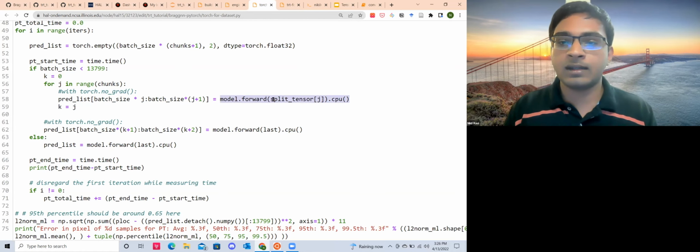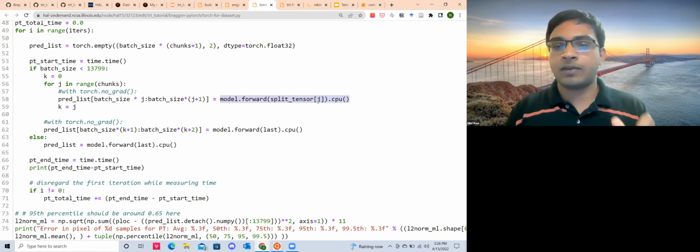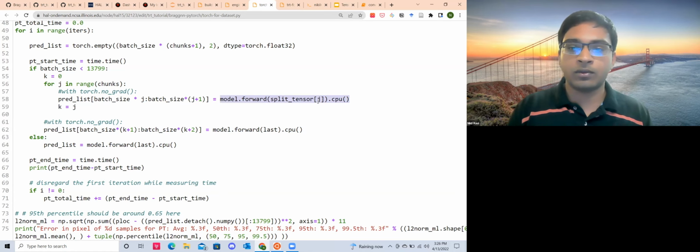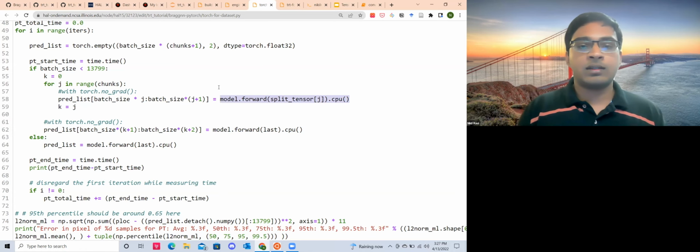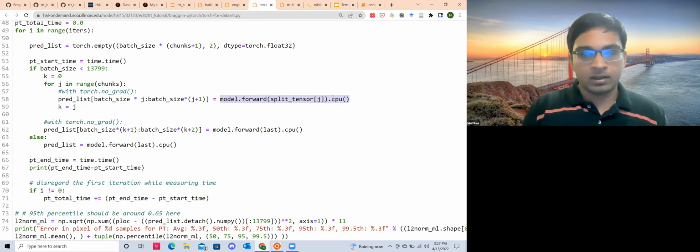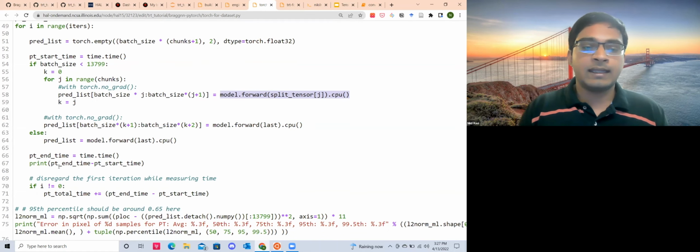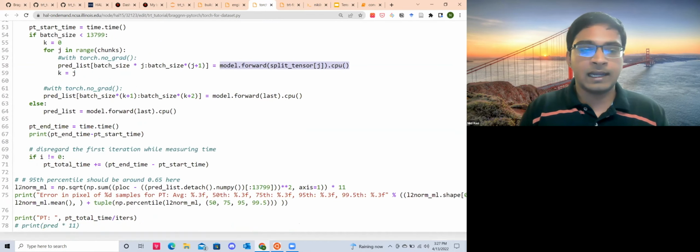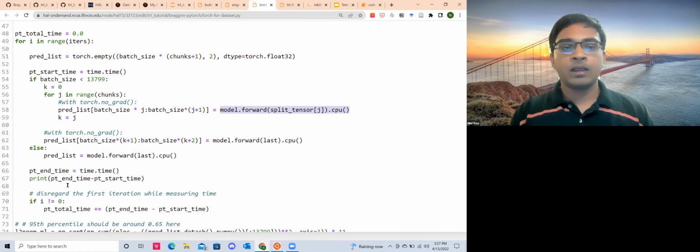So this split tensor of J refers to one specific batch of inputs, which would be of size 16,384 by 1 by 11 by 11. Having run inference the usual way with PyTorch, we store it in our prediction list. And in the end, we compute things like the L2 norm to verify that our model actually does what we intended to do.